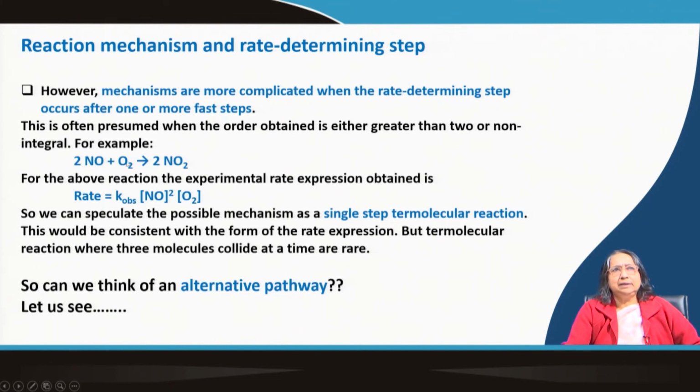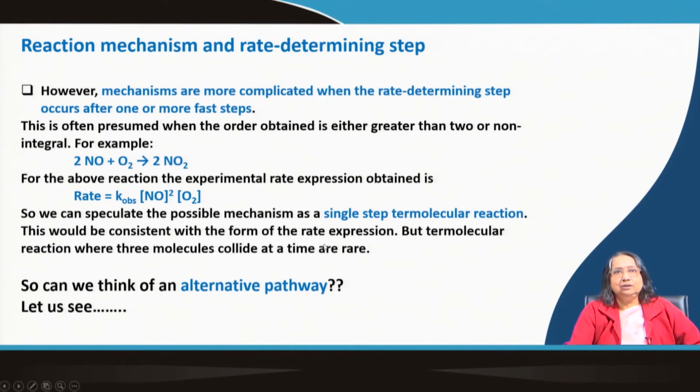Maybe this is a one step mechanism. But we have already discussed that a single step termolecular reaction is not common. I already explained that it is not common. If we have other possible mechanisms, we have to consider that. So, can we have some alternative mechanism, alternative pathway? At least we can think.